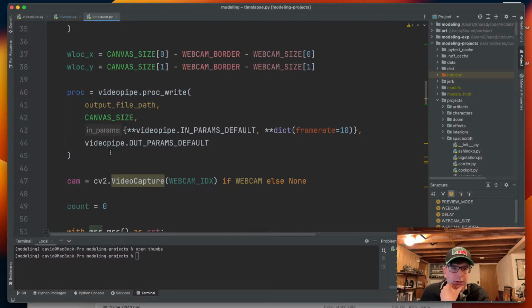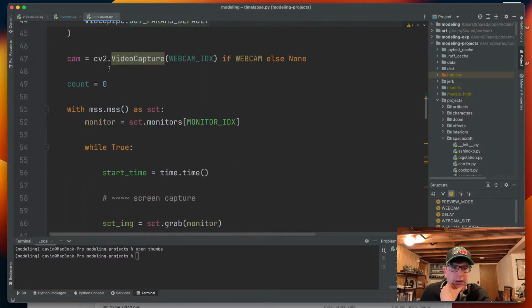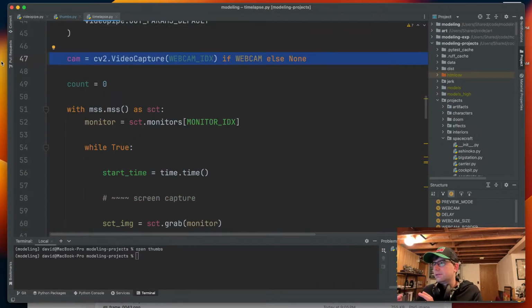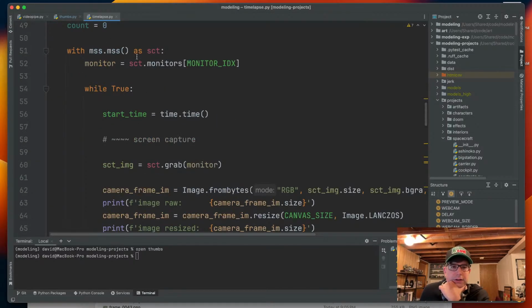And so here I'm opening a video to write to with a certain frame rate. You can also capture a webcam if you want a little face cam while you're doing it.